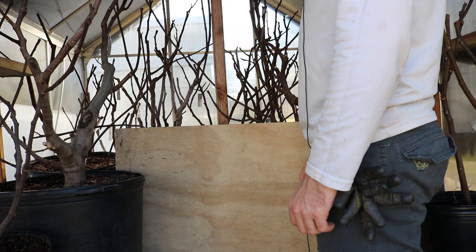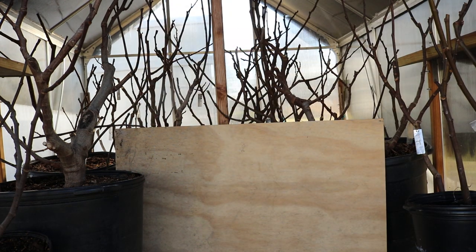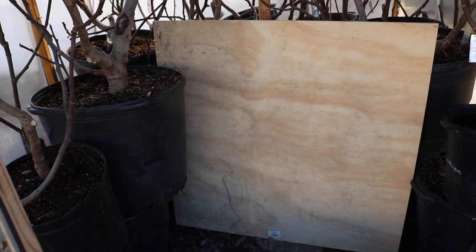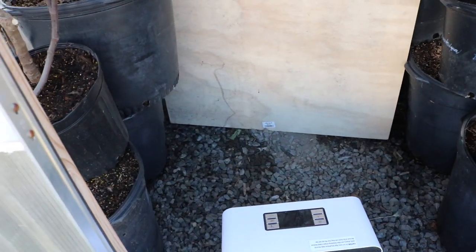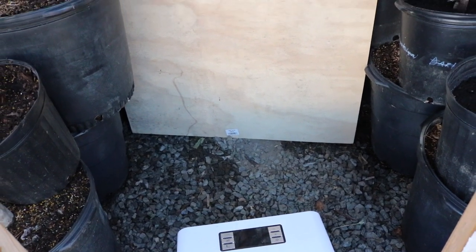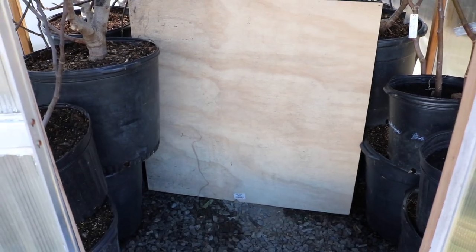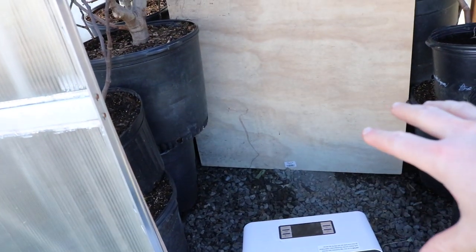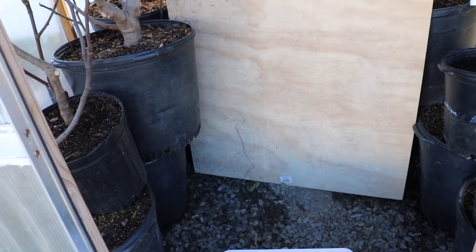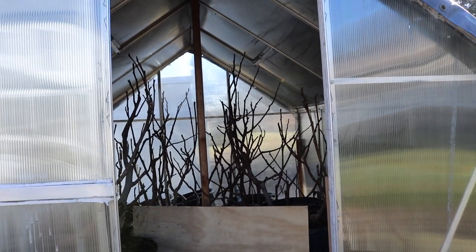The transmitter will sit there and we'll keep track of humidity and temperature — the heater will be great. We do have some empty space here and I want to talk about my plans. I've never really been able to walk inside this greenhouse before, so what we might do is have ourselves a table and start some seeds, maybe some cuttings, and actually use this greenhouse for more than just storing figs.